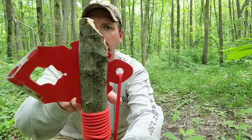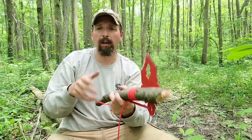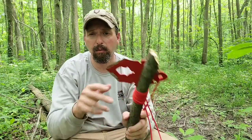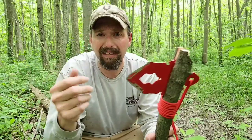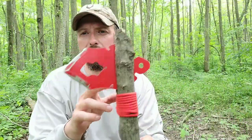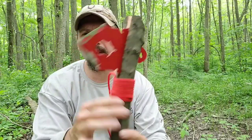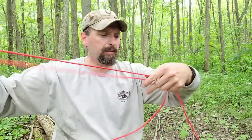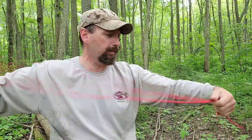These little hooks here are going to be my lash points. And when I was striking this, I had a hold of the lanyard the entire time. So I was holding on to this. There was limited chance of this thing flying out and hitting me. All right, so now with this in place and centered up, I'm going to go ahead and undo my lashing on the bottom. So this is my 8-foot piece, and I'm going to find center.